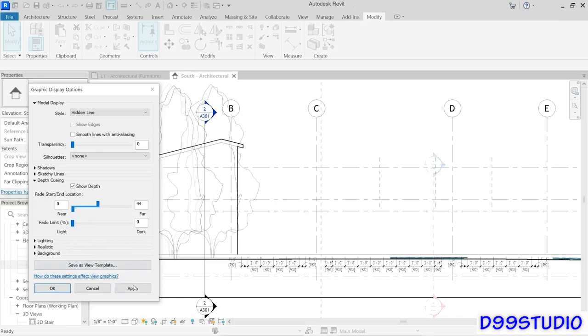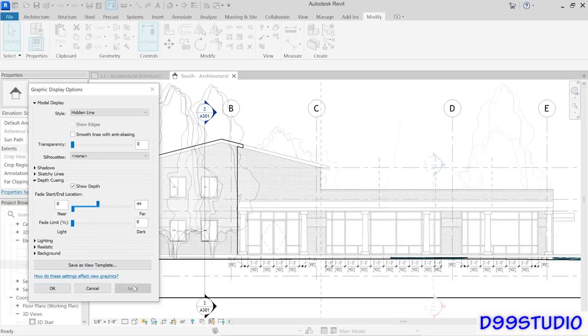So you want to find the right settings that are going to give you an appropriate level of grayscale. Now, you can couple this near and far slider with the fade percentage here. And if you start to adjust that, that will compress the gradient that's being applied so that the furthest back object isn't quite as light. It will become a little bit darker. And so just play around with these sliders and adjust them until you're satisfied with the effect.